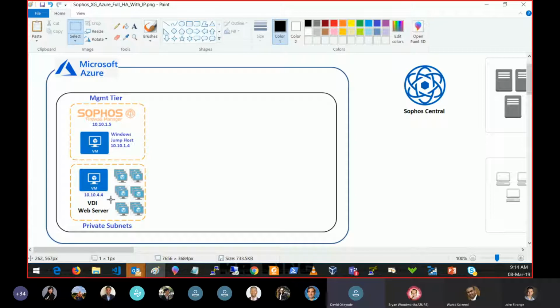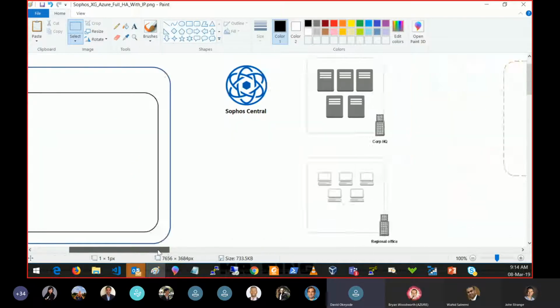But what I have here is a private subnet. This could be your VDI environment that you're running in Azure, Citrix in Azure, Microsoft RDS, web server, whatever service or server application that you're running in this private subnet. It could be platform as a service that you've done VNet integration with. That's absolutely fine. You have your Sophos firewall manager, which I'll show you in a minute what that looks like and what it does. And I have a Windows jump host here. So this is the environment that I'll be using for the demo now.